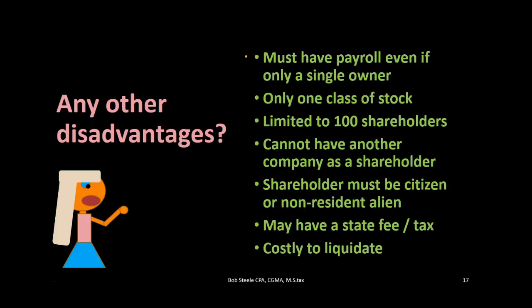And it could be costly to liquidate. This is something that's often overlooked. It's almost harder to liquidate in some ways than it is to set up the S corporation. And if you don't liquidate it properly, then it's a problem, especially if you're in a state that charges you a fee. If you're in California and you don't liquidate it properly, you're just going to keep getting taxed this $800 each year until it gets closed out properly, and that could cause some problems. So if you're closing up a corporation or any kind of entity, make sure to do that properly and get it done, and that'll save you a lot of headache.